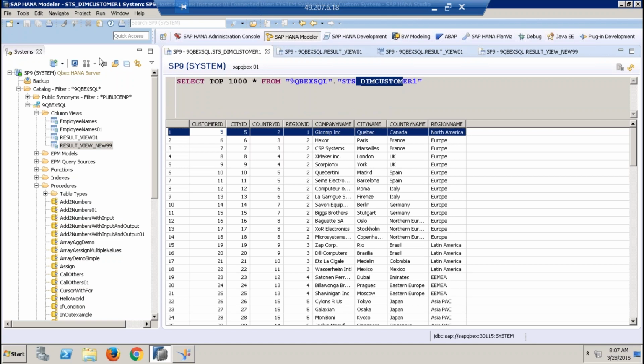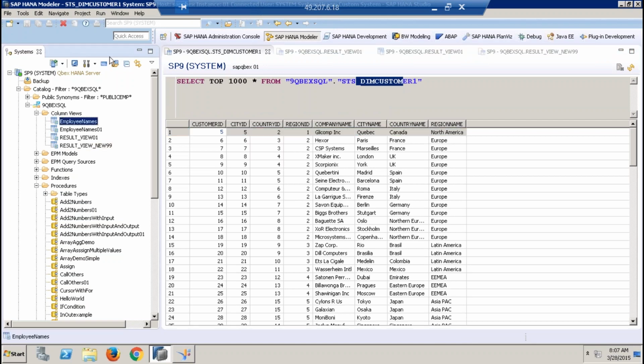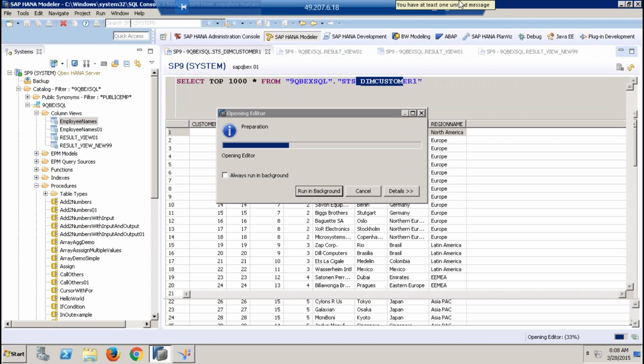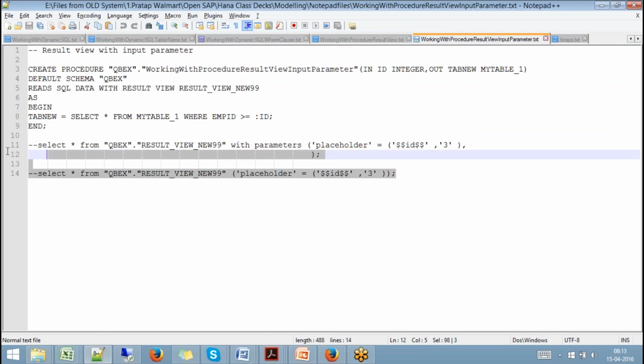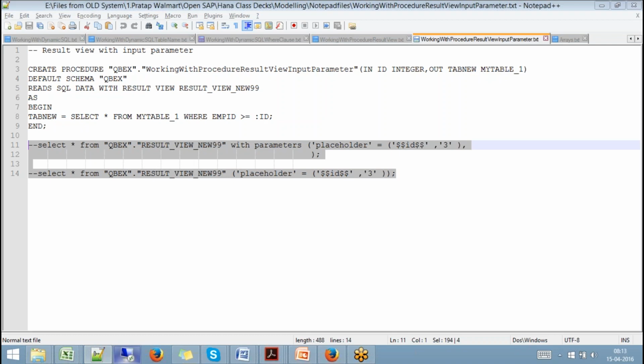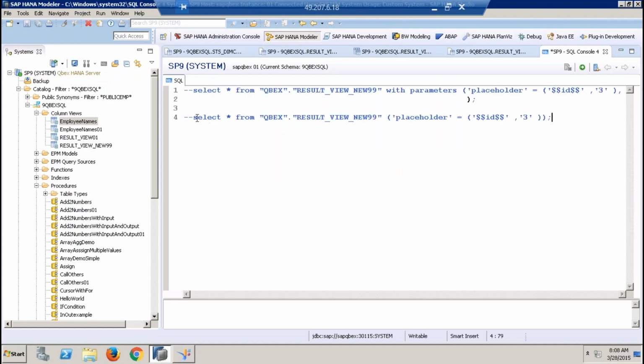Okay, one second. I'm trying to select like this, right? It's just a normal select I'm writing.